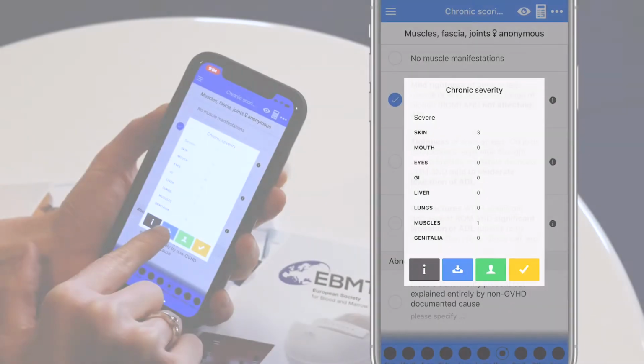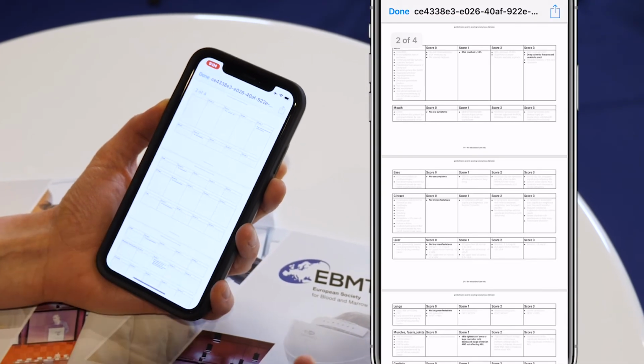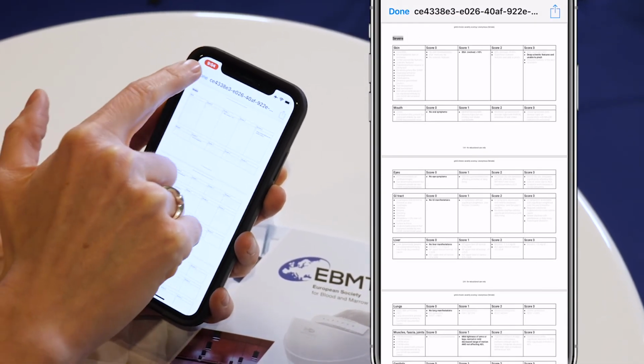And once you know which one it is, then you use the most recent diagnostic criteria and scoring criteria to evaluate the severity. Every screen is one organ, and you just navigate from one to the other with your finger. You just fill in what you see in the patient or what you see in the blood results or whatever. And that gives you at the end a report which you can use to look at the severity of the GVHD. This represents quite a significant investment, doesn't it, from EBMT?